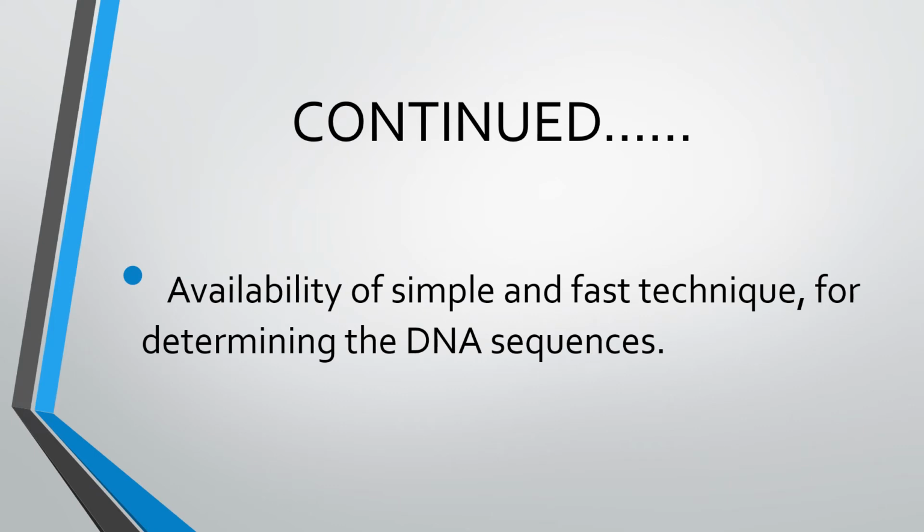The second thing was the availability of simple and fast techniques. The techniques were very simple and very fast to get the result, that is, to determine the DNA sequences. So these were the two things: one was the development of genetic engineering and the second was the availability of simple and fast techniques. These two things made this project possible.